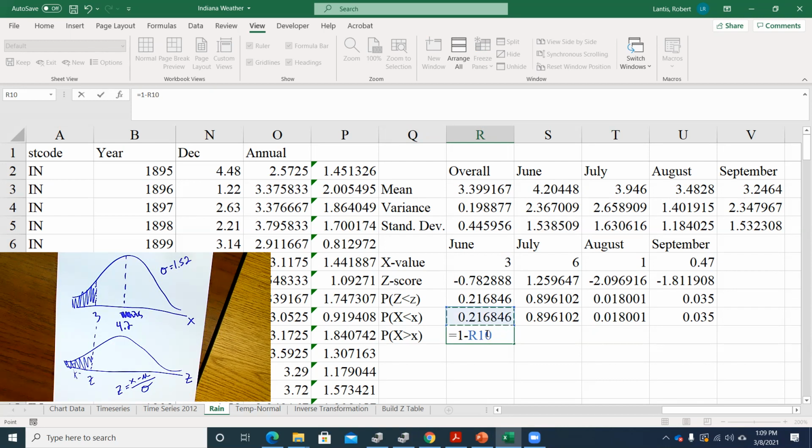I can do this in steps, or I could put in norm.dist using that cutoff value of 3, comma, select the mean, comma, select the standard deviation, comma 1. So this will give me the area to the left of 3, subtract that from 1, and I should end up with the area to the right of 3.